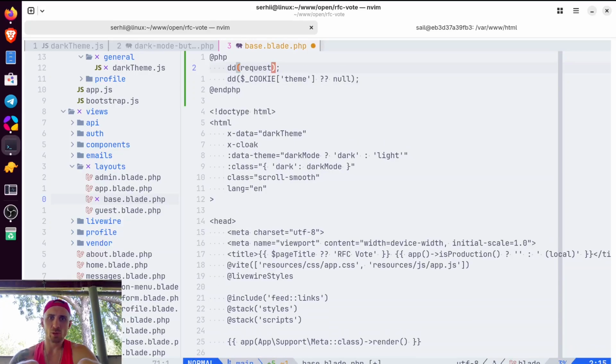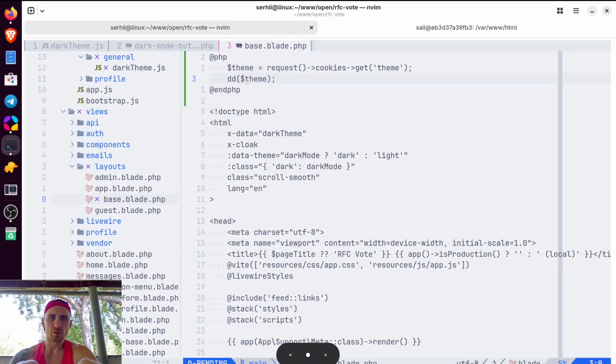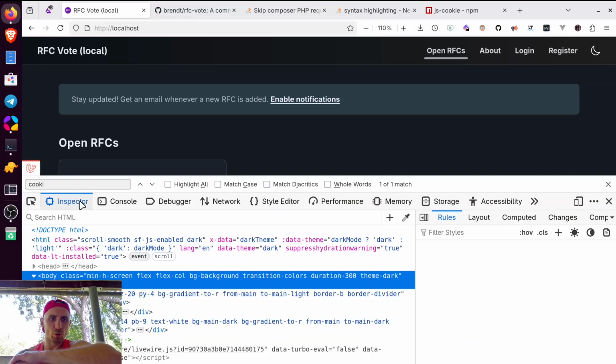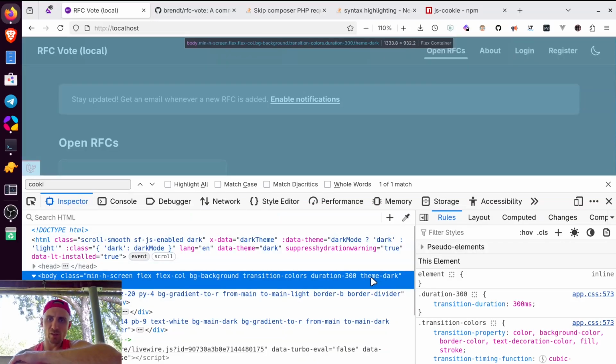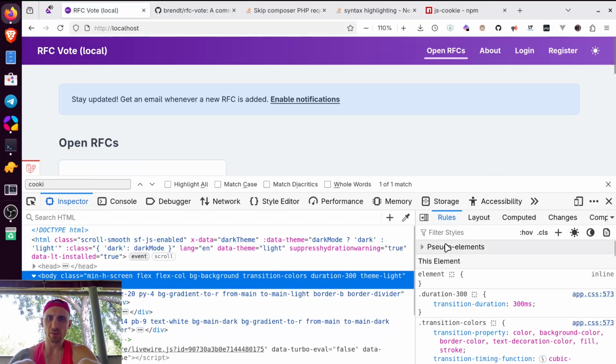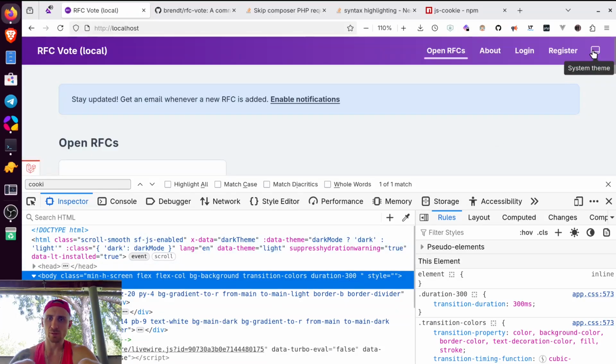So now I'm assuming it will work. Yeah, now it works. If we look into our body, we can see theme dark. And if we change it to white, it's gonna be theme light. And if we set it to system, it's not gonna have any class here.